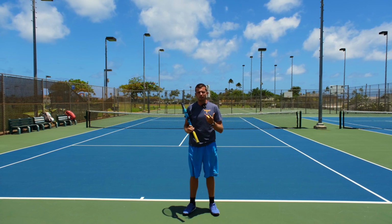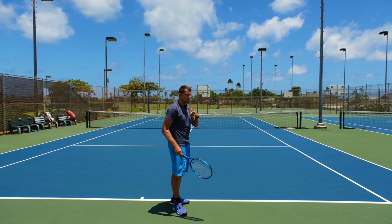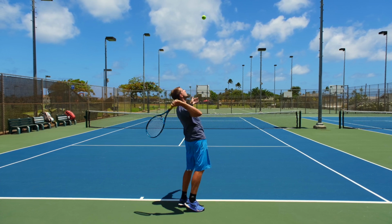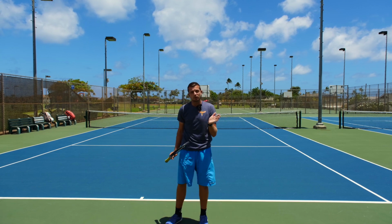Now the last part of the progression is a full-on serve where we're actually trying to use our upper body rotation. The key point here is that we don't rotate too much horizontally. What I mean by horizontally is this way. If we do that, we're going to add slice. The motion will look more like this. The ball will go too far to the left. We're going to give it too much side spin.